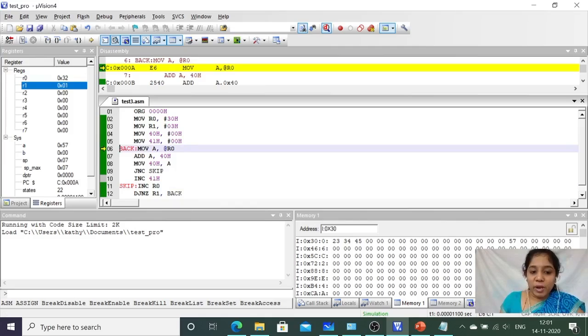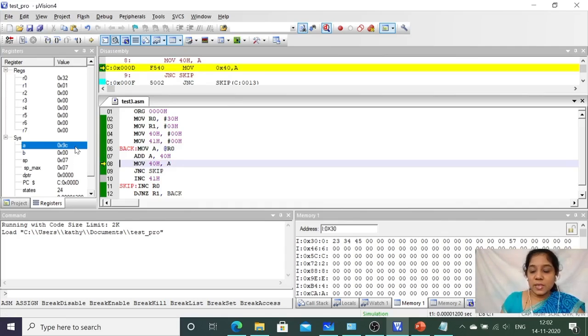Again what I have to do? We have to take the third data into accumulator. So previously accumulator is 57 and now the third data will be taken, that is 45H. Now it will perform addition of all these 3 numbers. So what will be the answer? 4, 5 and 3. 4 plus 5 is 9, 10, 11, 12. 12 means it is C. And 4, 5, 6, 7, 8, 9. So 9C should be in accumulator. Let us check after addition what will be the result. Yes. So 9C is in accumulator.